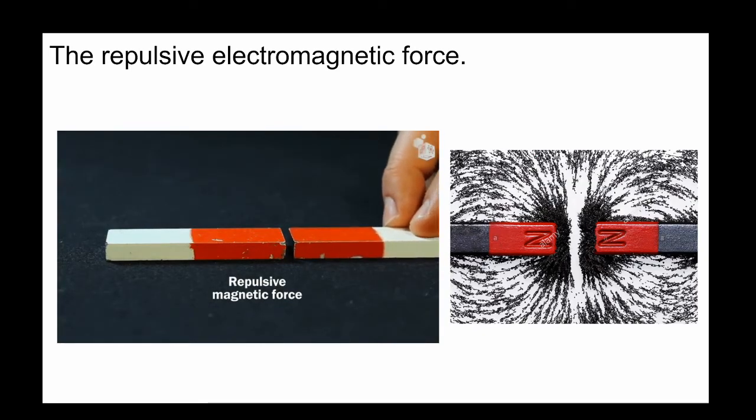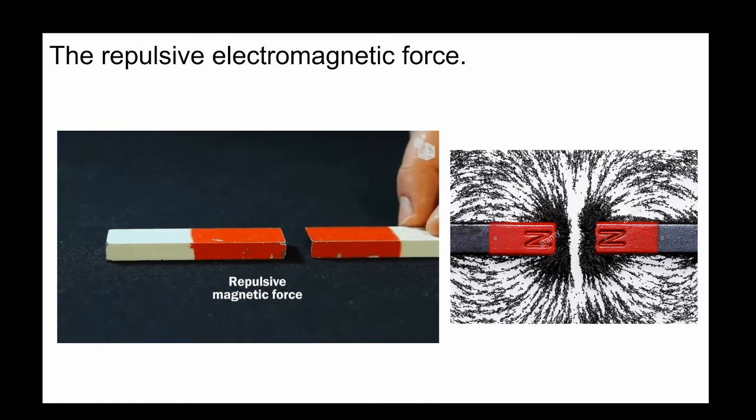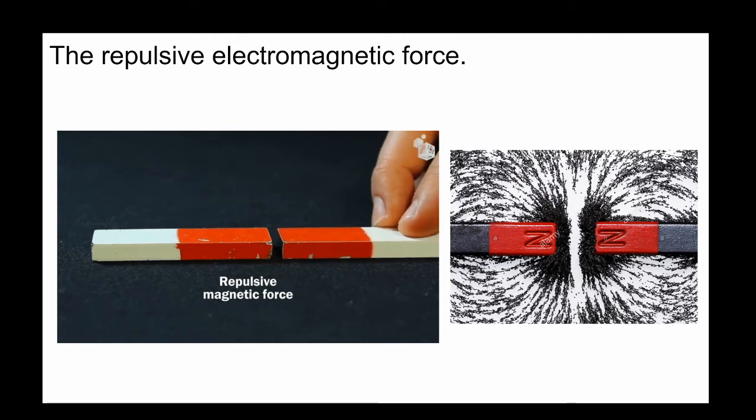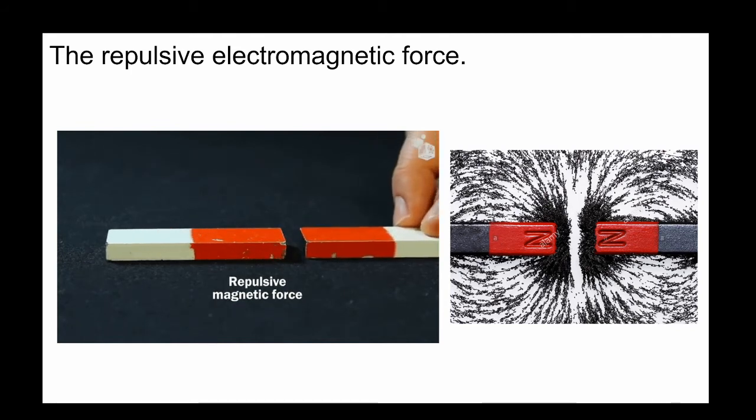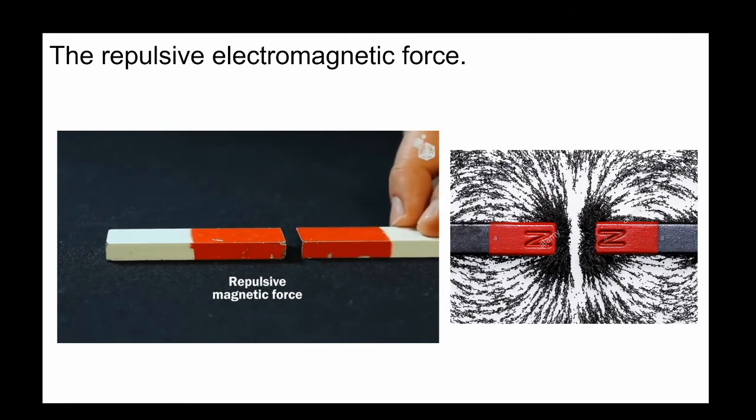Before diving into the electrostatic force, I wanted to show a quick example of the repulsive nature of electromagnetic forces. Here's a GIF showing how, even without touching, a bar magnet can exert a repulsive force on another magnet, pushing it away. The image to the right uses iron filings to illustrate the electromagnetic force exerting this invisible repulsion between the magnets. Check out the electric field hockey simulation linked to this video to explore the electromagnetic force further.